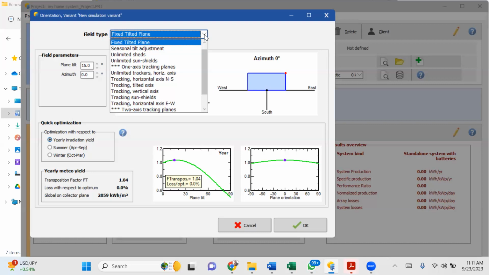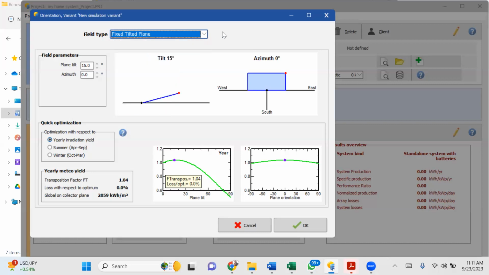All those are very expensive to install, of course, but just leave it at fixed, with the assumption that it's a rooftop installation that's permanently there. If you have set here as yearly, and you have set the tilt to be 15, then you have to click OK.